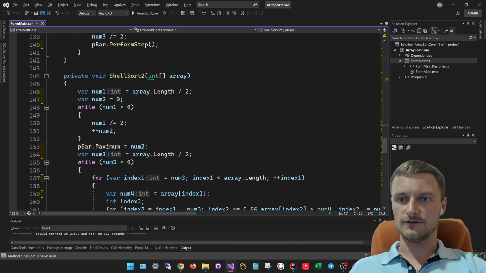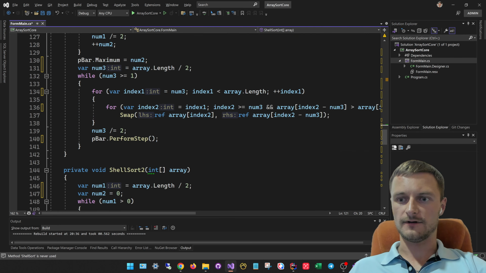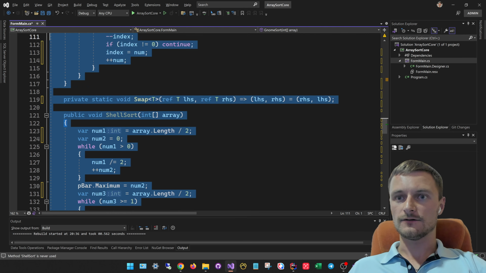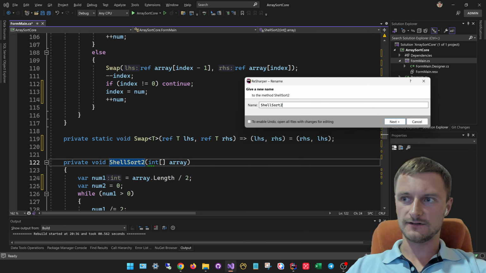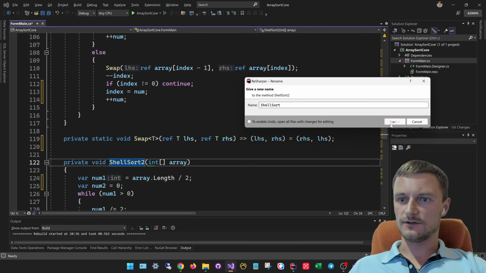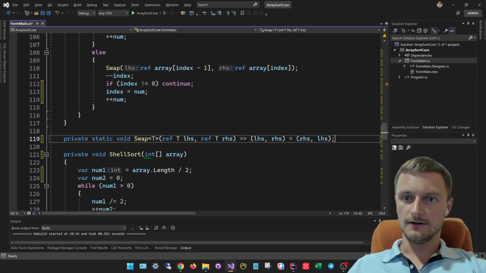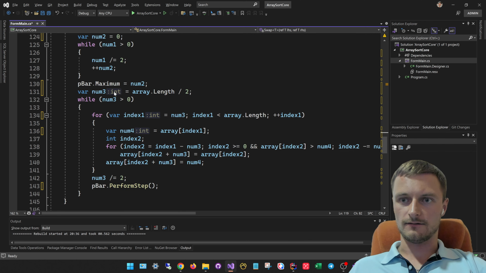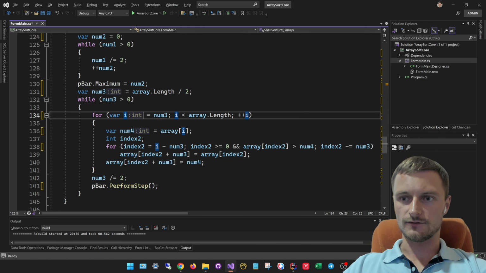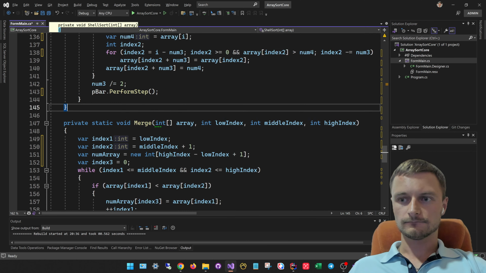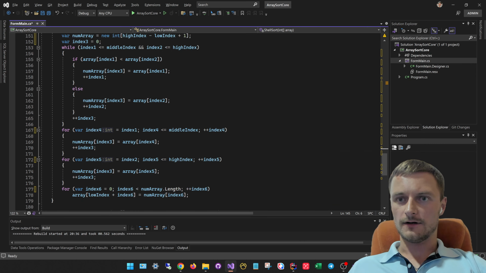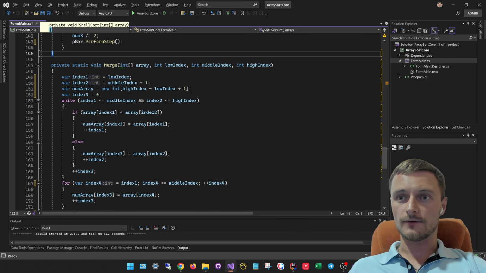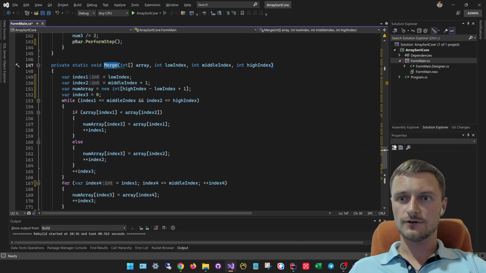Next we have some unused method, but probably we have this one, so we can just remove the unused one and fix the name in here. So let it be just show sort. Okay, next here, let's also rename this one, and here we see a bit of an overcomplicated algorithm for the merge.